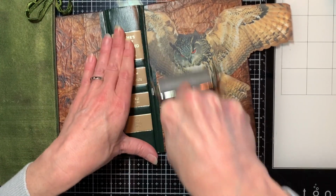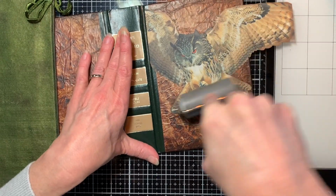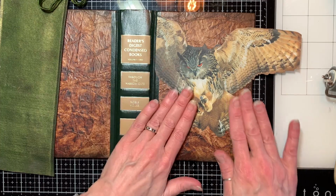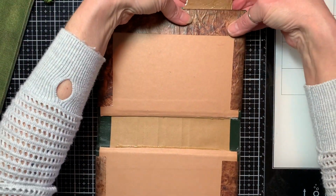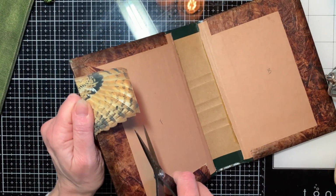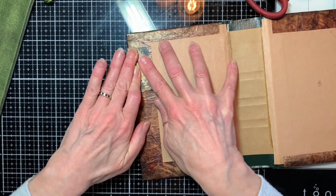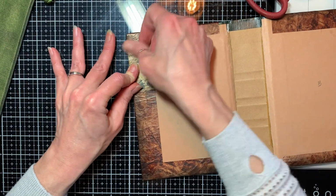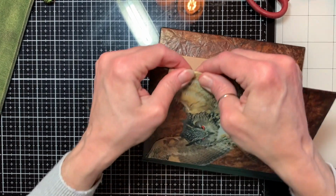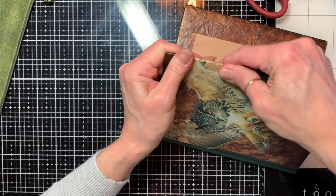I'm just rolling him down, getting all the excess glue squished out, and then I'll go back over and clean him up. Make sure I've got him in a good place. I want to come over just as much as I can here. Okay, and now I'm going to roll him. I'm going to roll this in here. And I definitely don't need that much. So I'm going to just snip some of this off just so that it's not too thick in there. And when I cover the inside, that edge will be covered. So I just want to make sure it's on here good. Push down nicely.